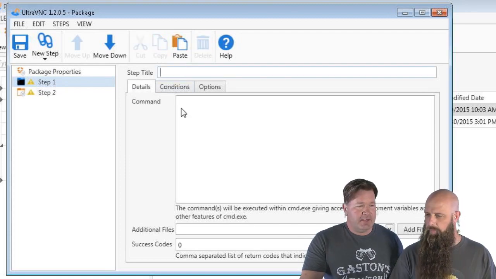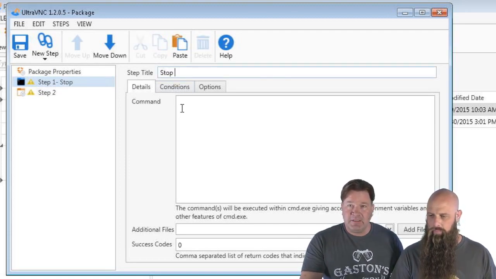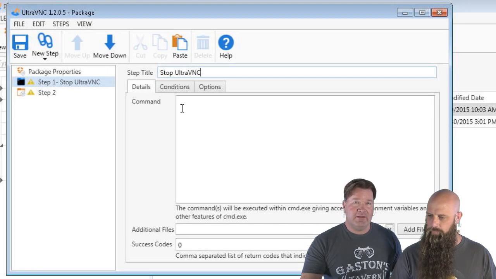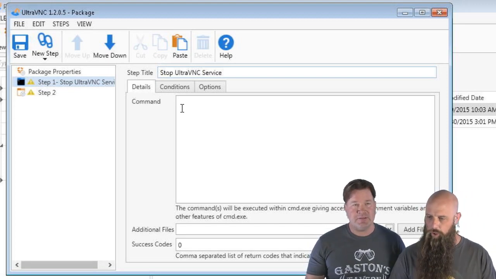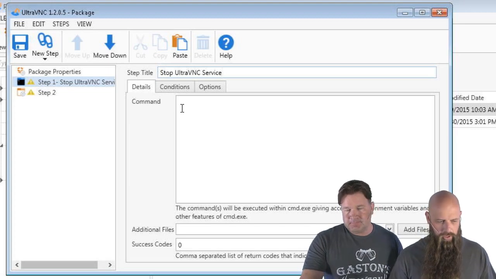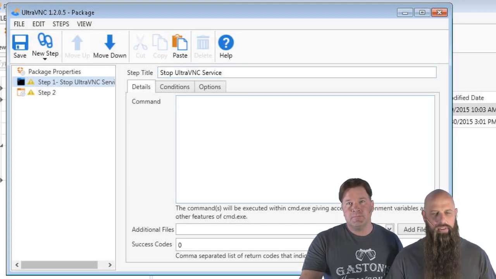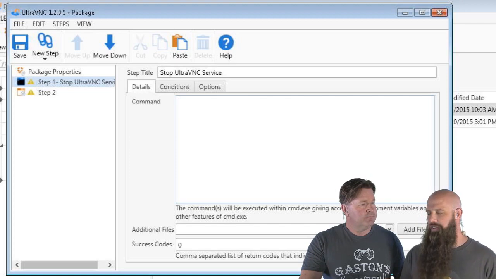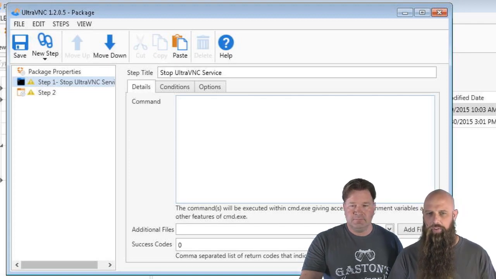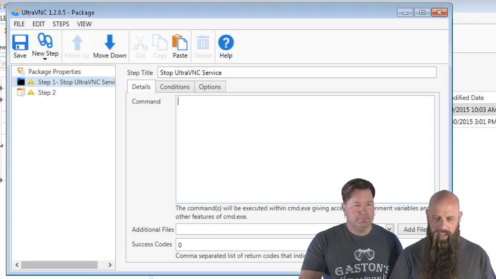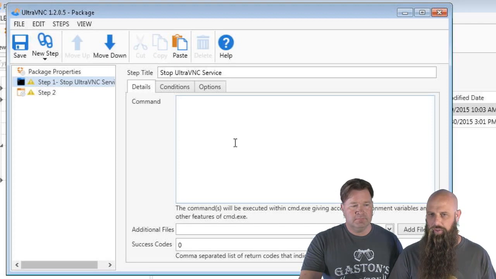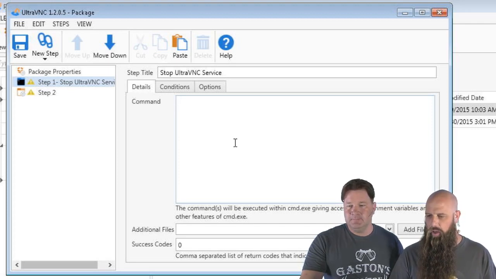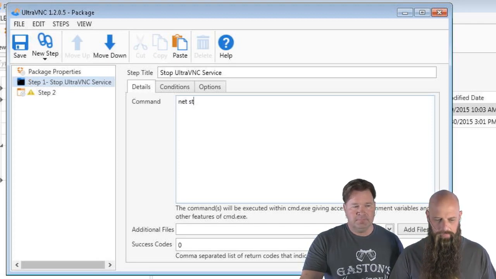Now, again, we're going to use command line to do this. Something you need to know is with that, if it's not running on there, you need to make sure your conditions and your options allow for an error so that it can move on. Correct. So there's obviously two ways, minus the Sysinternals tools, to stop and start a service. SC and net. I'm going to use net stop. I like net in this case because net waits, it doesn't return control until the service is either stopped or timed out. So we're going to do a net stop.